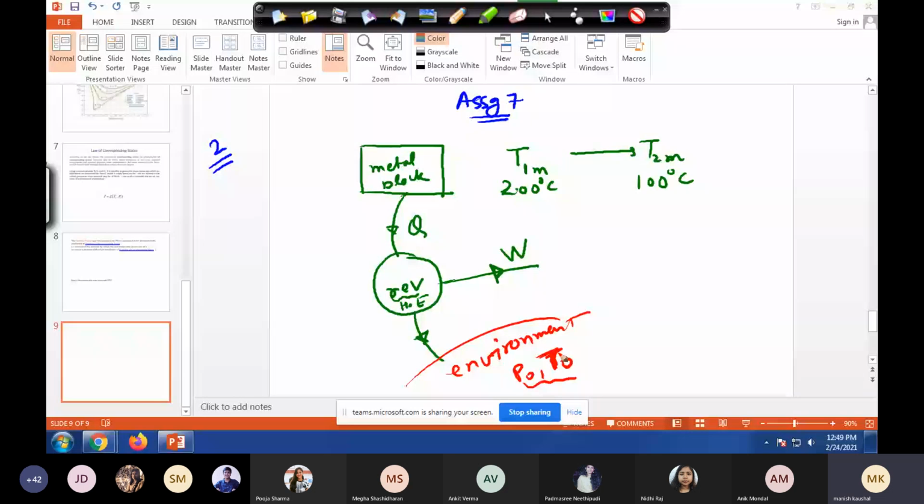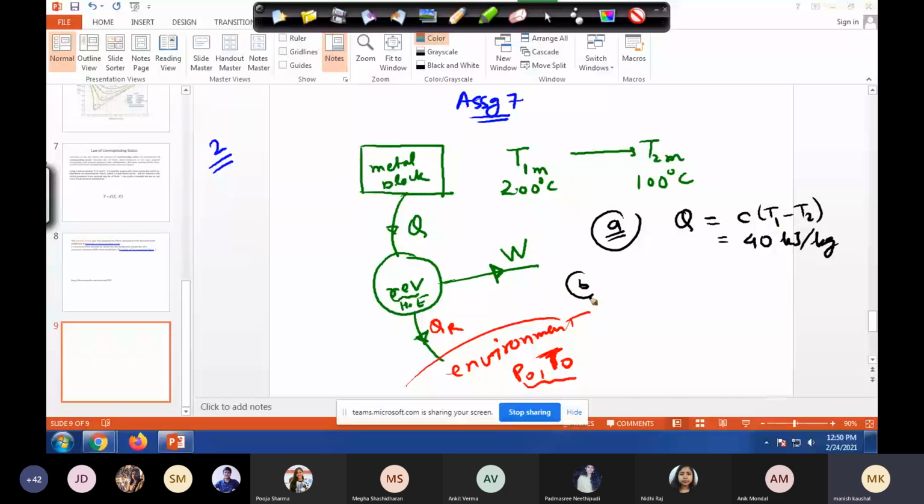Perfect. So in part A, it has been asked for the heat removed from the metal, which is very easy. We have done it last time, I guess. So Q is C into dT, which is C into delta T, T1 minus T2. If we want to know the value, this comes out to be 40 kilojoule per kg. Everything is per kg. Okay, you can check. So that's A done.